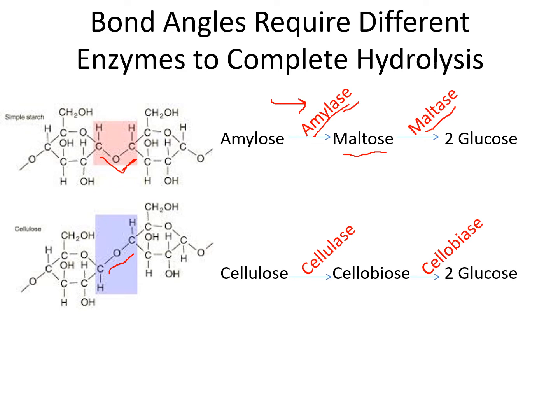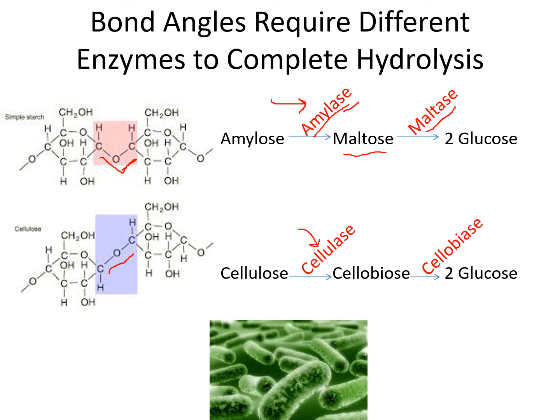And so the problem with a human trying to eat fiber and expecting to get any energy out of it is that we don't make this. We do not make cellulase, and as a result, we cannot break down cellulose and actually get glucose out of it. Other things can. This is one of the many functions of your gut flora, and I hope that we can talk a little bit more about this as we go along. But no animals can produce cellulase, but most microbes, particularly bacteria and fungi, are capable of producing cellulase.